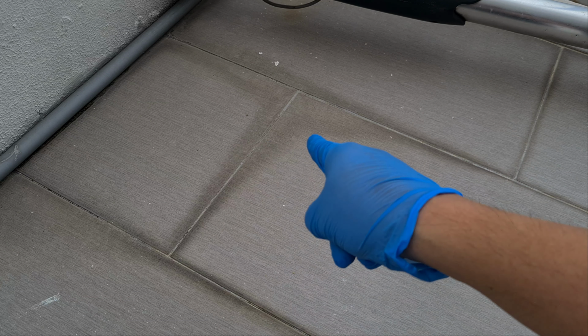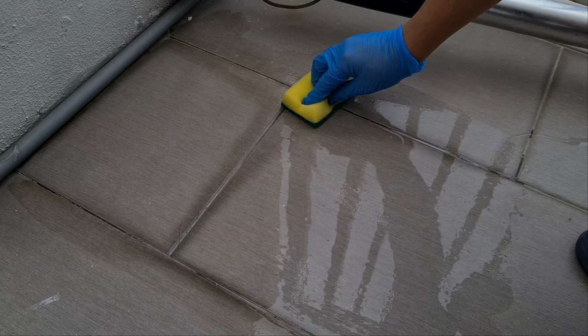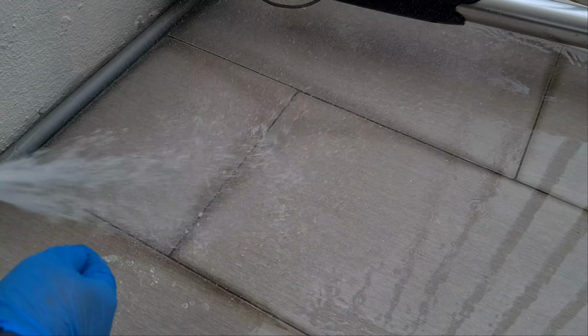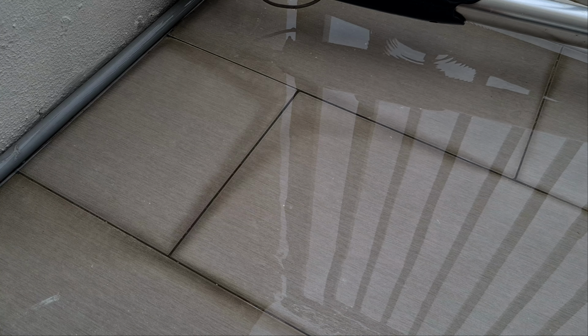Okay, so the first thing we're going to try, tile stains on the outside. Nope, not working.